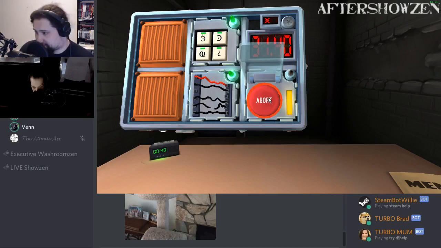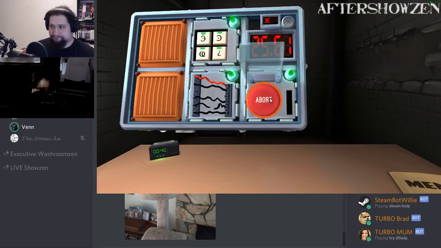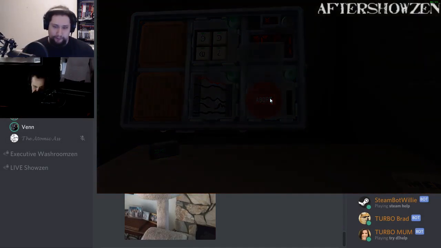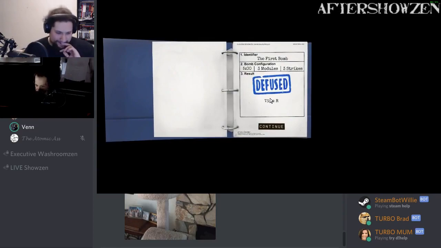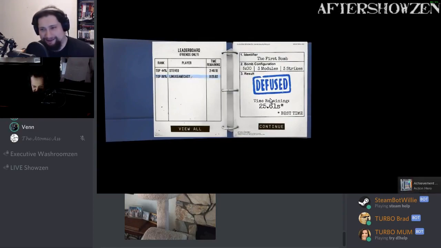When it has a 5. 5. Yeah. Okay. 9, 8, 7, 6, 5. Did it. All right. Is that it? We got it. All right. Yes. False sense of security. Defused. Time remaining 25 seconds.